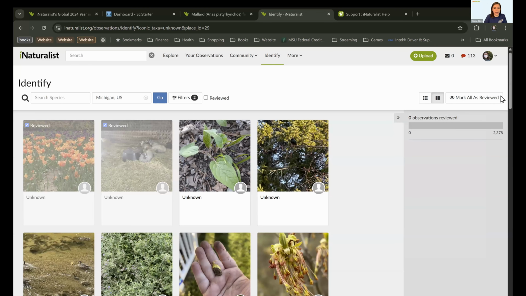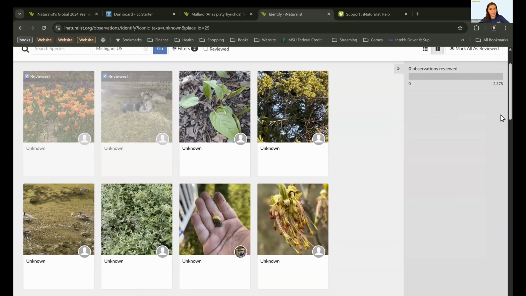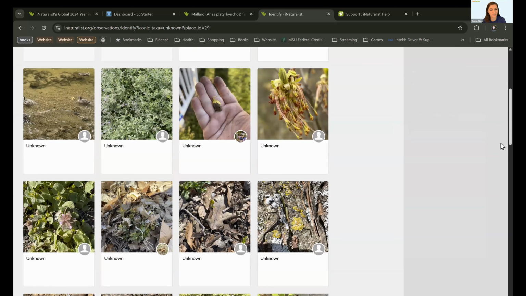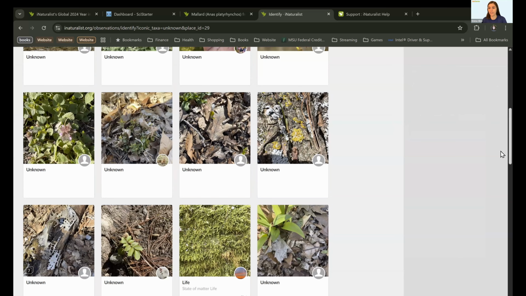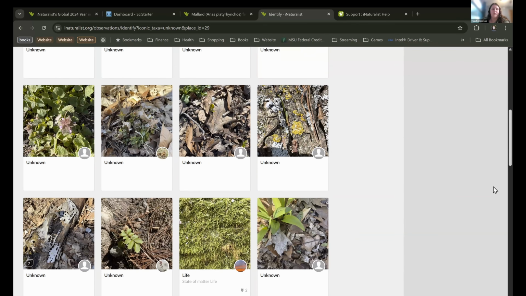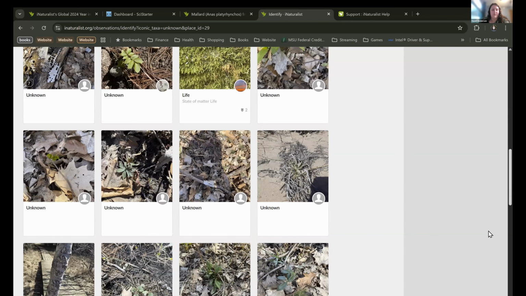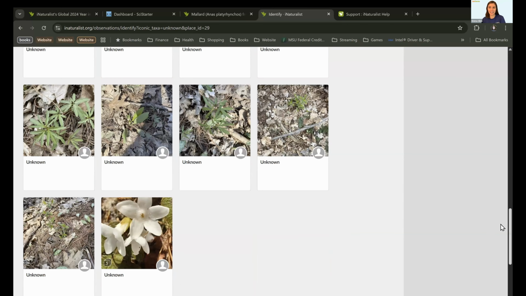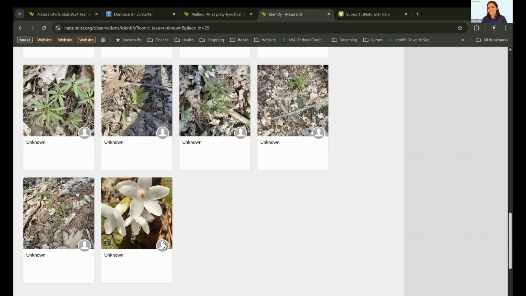So being able to be one of the identifiers is a really big deal, and being able to mark things, especially for anyone who's getting involved in iNaturalist in the very near future and then joining the City Nature Challenge at the end of the month. Since I help the Phoenix City Nature Challenge, but I'm out in DC, I'm one of the identifiers for Phoenix. So I just go online to make sure people aren't putting up bad pictures that are just going to hurt our chances of doing well in the City Nature Challenge. So if you want that as your goal, that is an option.